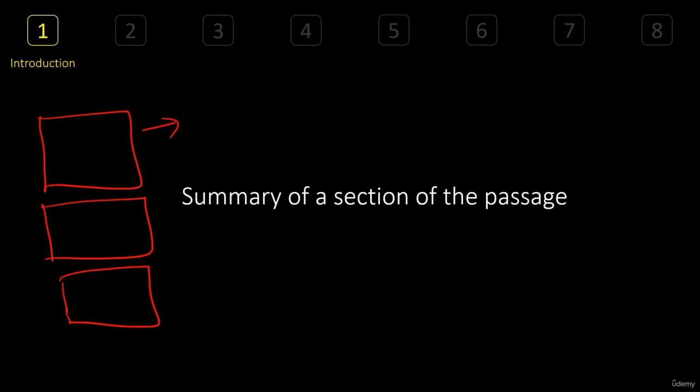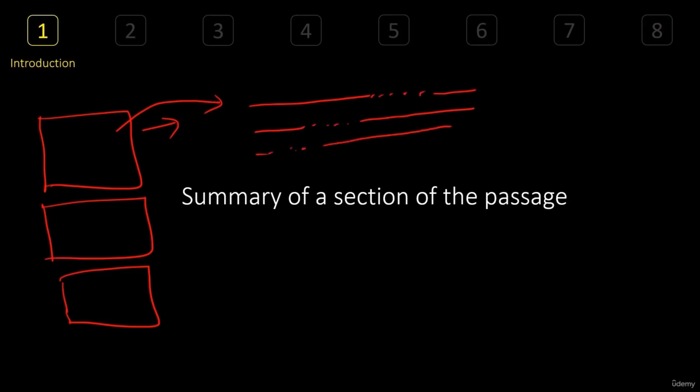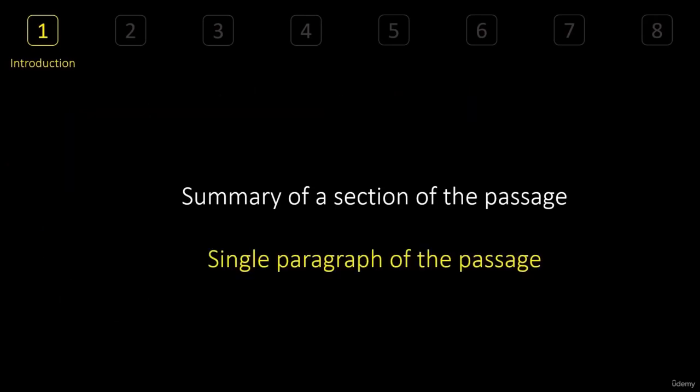So here we call it one paragraph, and the summary of this is provided in the form of blanks. Let's say I provide blanks here and keep going, have one blank here, and then this is the summary, hence it will be shorter than the whole paragraph. Let's say 3 sentences describe a paragraph of 10 sentences. Okay, so this is called a summary of a section of the paragraph.